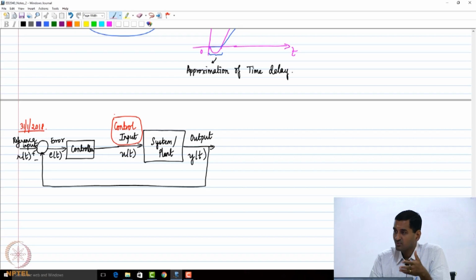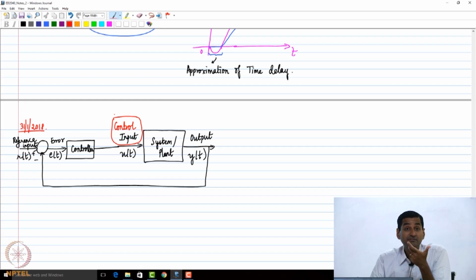So this is what our overall objective of this course is concerned with. We want to learn how to design this closed loop feedback control system, so that we can regulate the output of the system to whatever value we want. This is what is called the output regulation problem. That's what we want to do in this particular course, and the concept and the corresponding theory is what we want to learn.